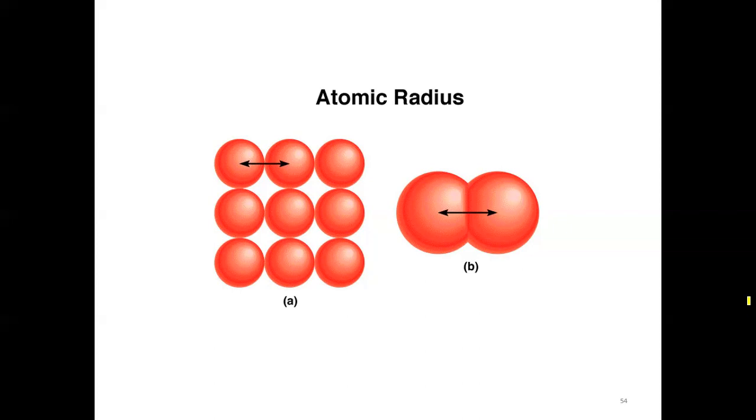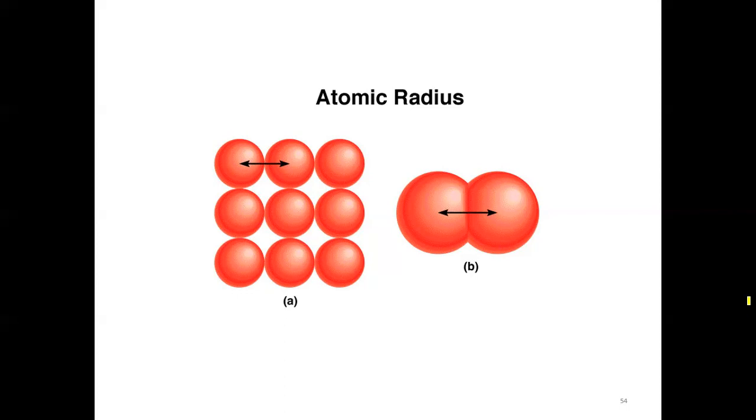For non-metals, we might be able to look at a diatomic molecule, and although the electron clouds might be somewhat blended, we can approximate, again, half the distance between the nuclei as being the radius. For other elements that do not form diatomic molecules, we would probably have to look at bond lengths of different compounds and then calculate a statistical average, all right? What are the techniques for these? Well, there are different forms. One of them we're going to study later in the semester, which is called X-ray diffraction. It's a method that allows us to calculate several parameters, particularly with solids, all right?